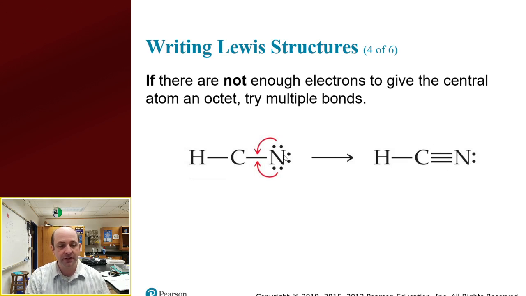There's still 8 around the nitrogen, right? It was 2, 4, 6, 8 here. It's 2, 4, 6, 8 over here. So when we move these, the rules are they have to still stay connected to the atom they started with. So these 2 were with the nitrogen. When they go to make a bond, it still has to be a bond from nitrogen so that nitrogen doesn't lose any. But that's how we can use a triple bond or a double bond to get this done.